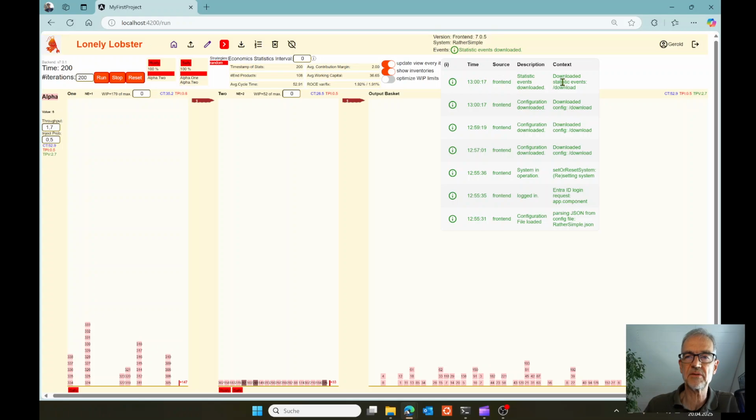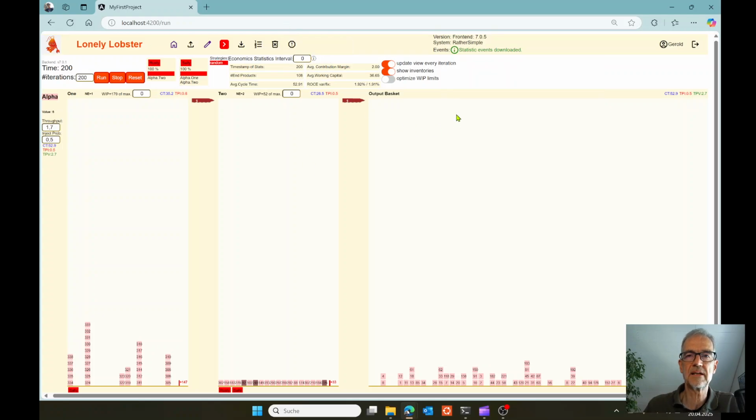It went well, so it's green. And before that, we have loaded a configuration, or we downloaded it, and so on and so forth. You see in descending order what happened in the application. If something goes wrong, it will show you here. If you hide that again, you will see the last event always here in the application bar.